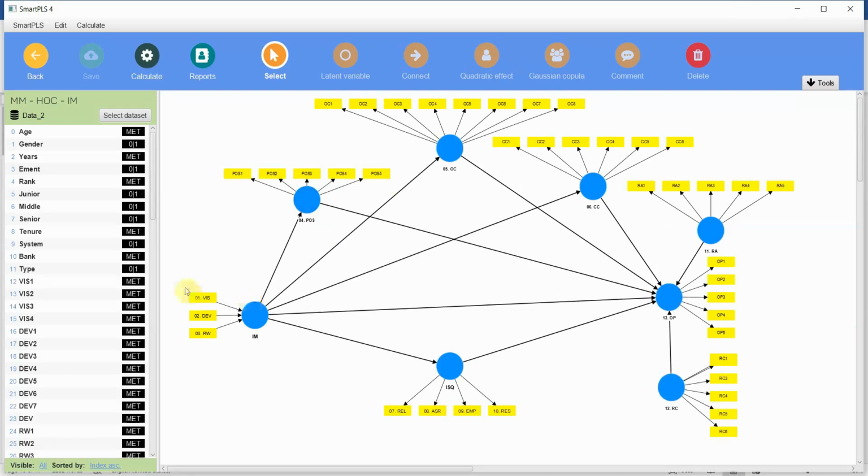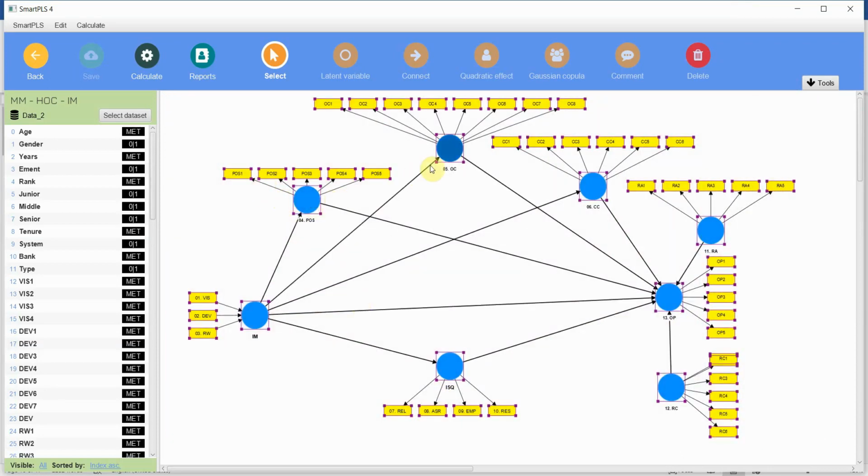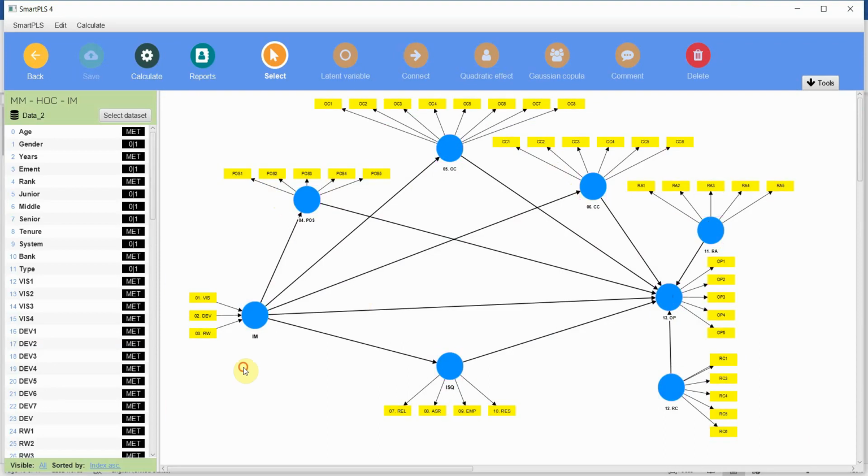Now, once I've got this model here, this is my internal marketing construct that is reflective at lower level, but at higher level, it is formative, and the arrows are pointing towards the latent construct of IM. All others are reflective, and these are lower order constructs. Look at the indicators. And this is another reflective higher order construct, so it is reflective at the higher level. Now all these constructs have been validated and reported in the previous sessions. In this session, I'm going to report the higher order formative construct of internal marketing.